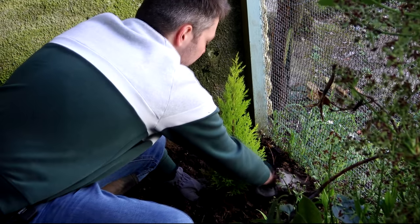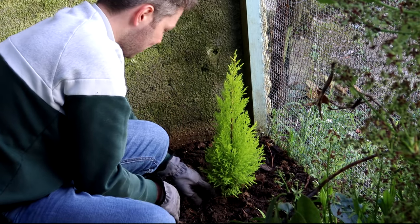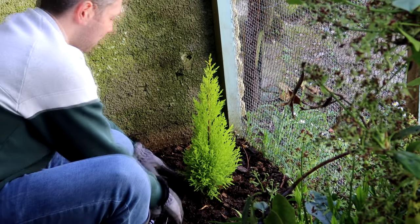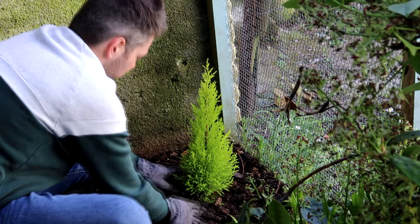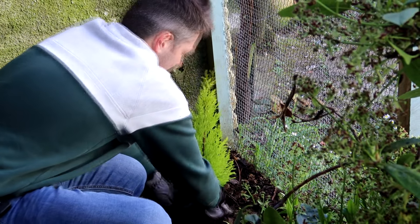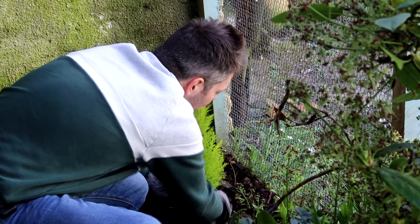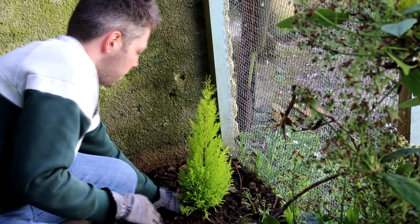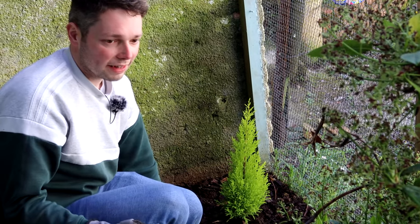I will top up all of this with loads of bark that I've got from the garden centre this morning. I'm going to make sure I squish it down nice and tight and put all of the bark from around it so it's covering up around the edges. And all it needs now is a water.